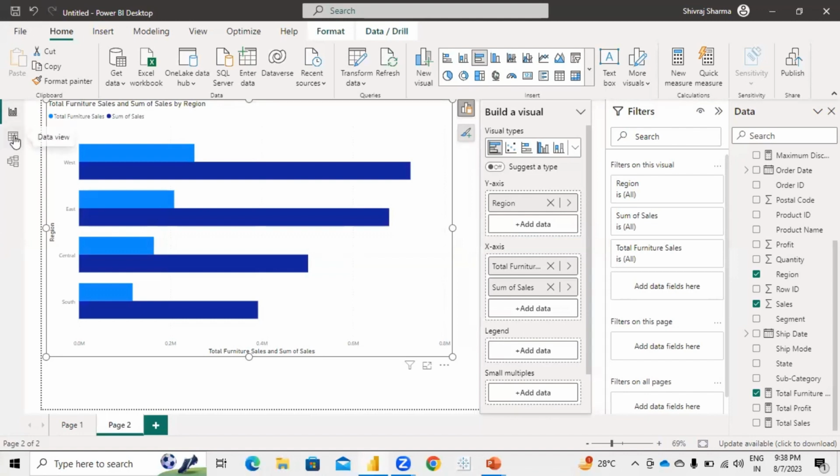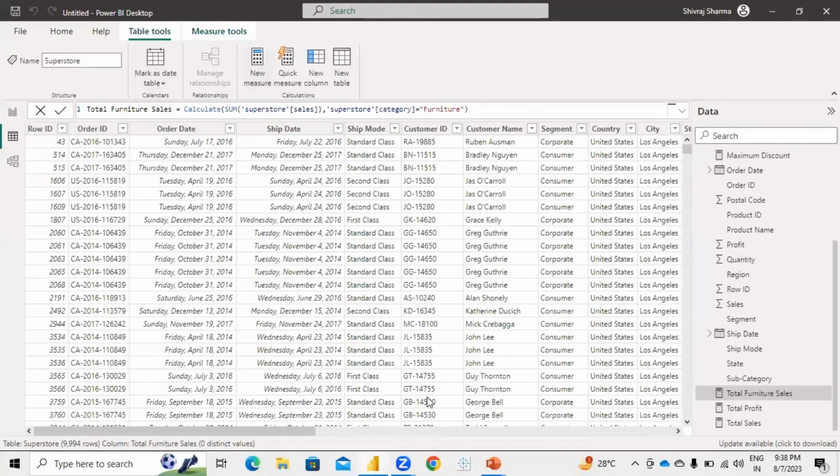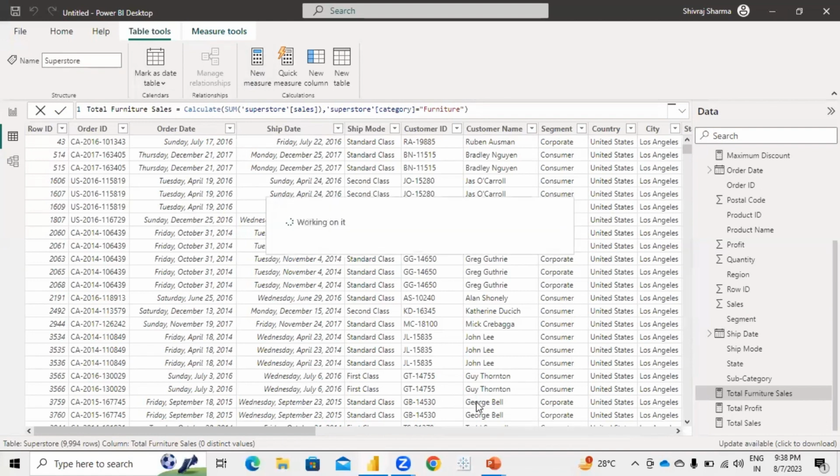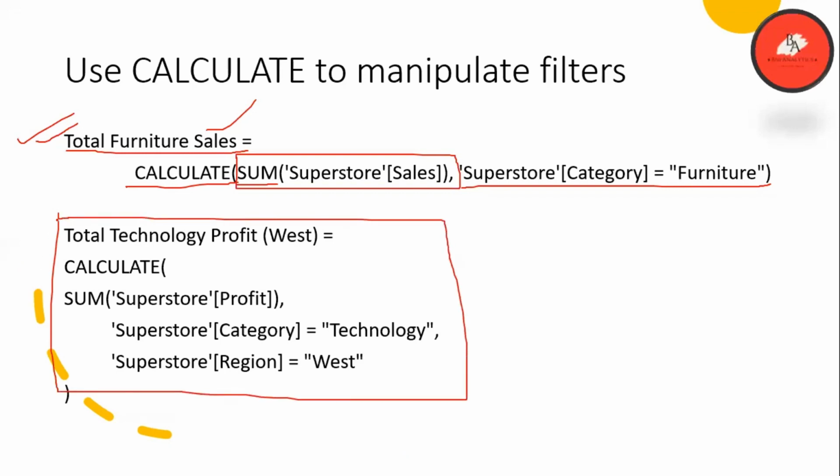So let's see one more time, a new measure again. What is the next measure that we have? We have a longer measure with us where two things are there.